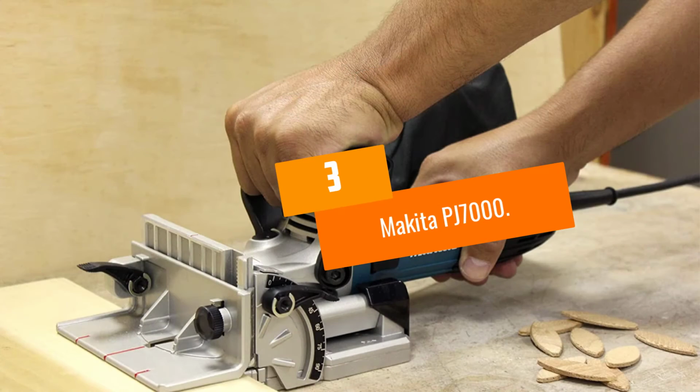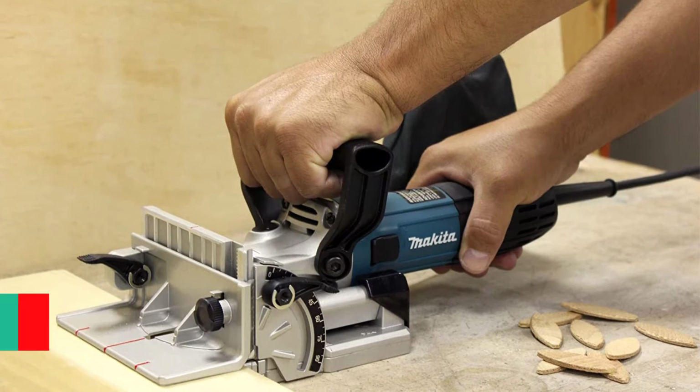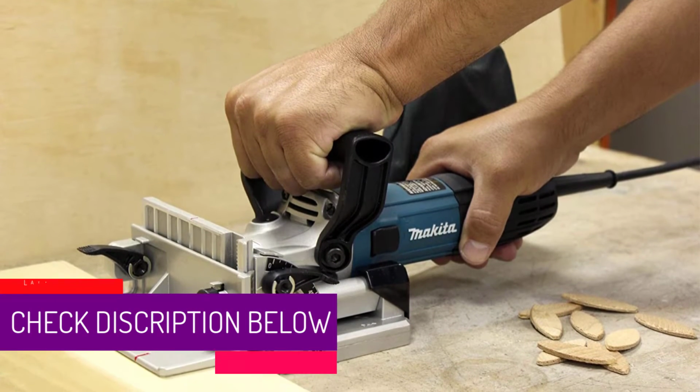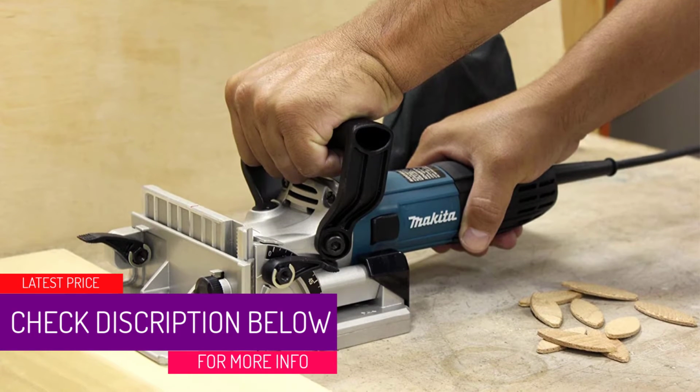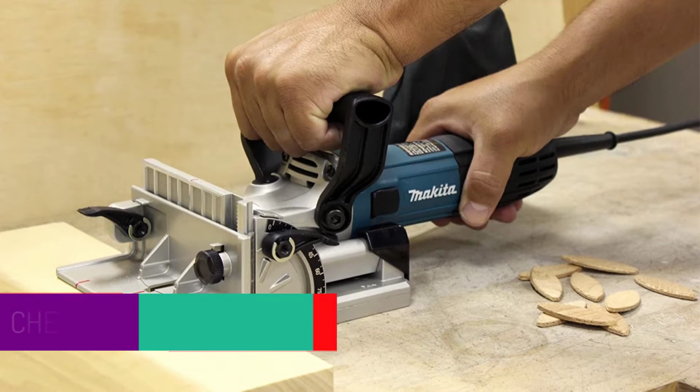At number 3, Makita PJ7000. Although this small and lightweight biscuit joiner from Makita features a smaller motor than many of the other joiners in our top 7 list, don't let this dissuade you from this feature-packed joiner.